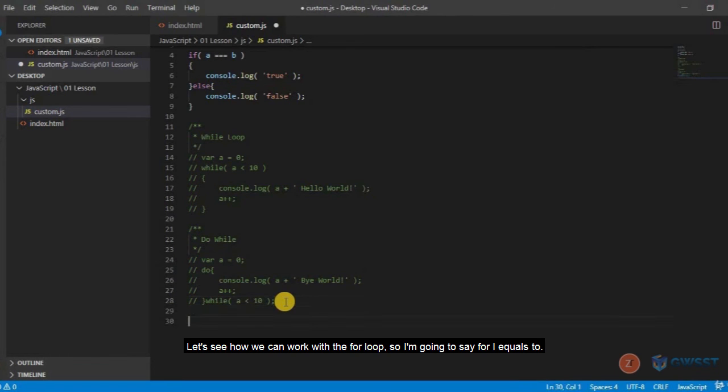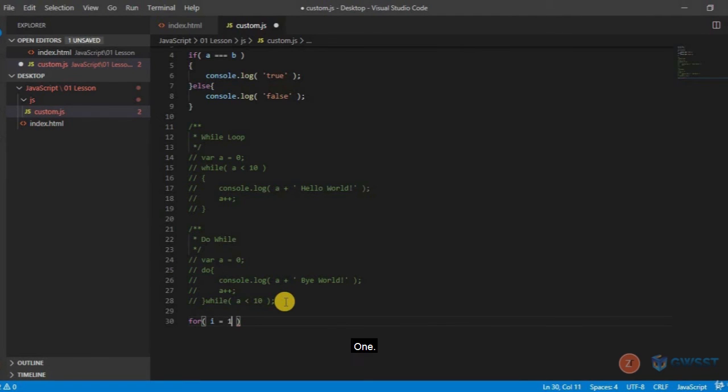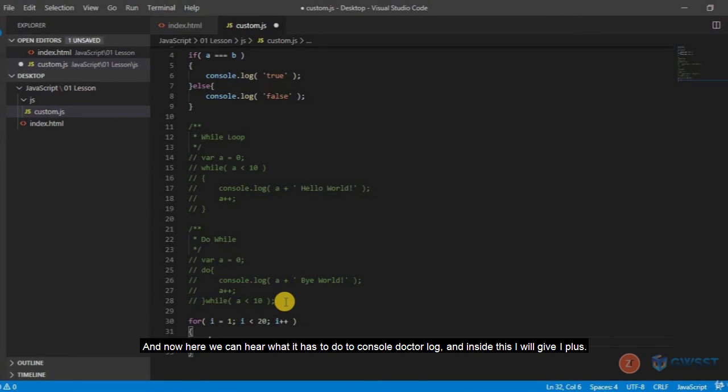Let's see how we can work with the for loop. So I'm going to say for i is equals to 1, and I can specify i is less than 20, where i plus plus. And now here we can specify what it has to do.